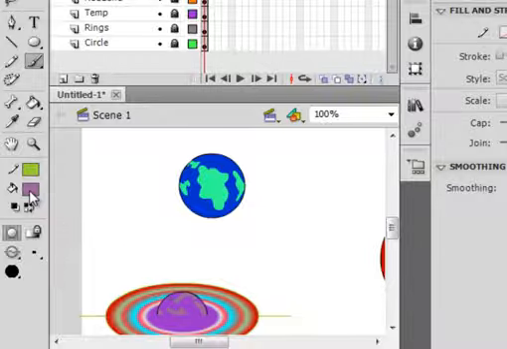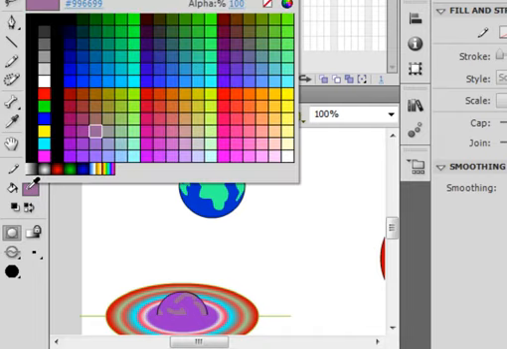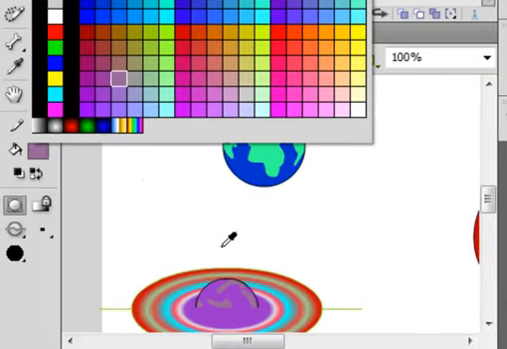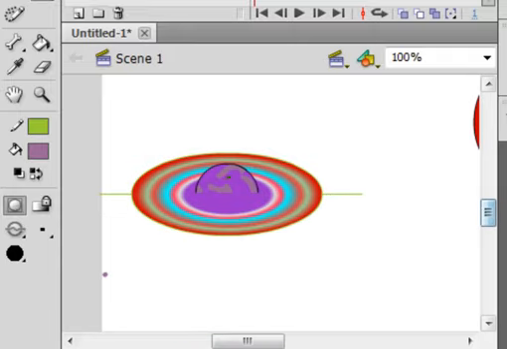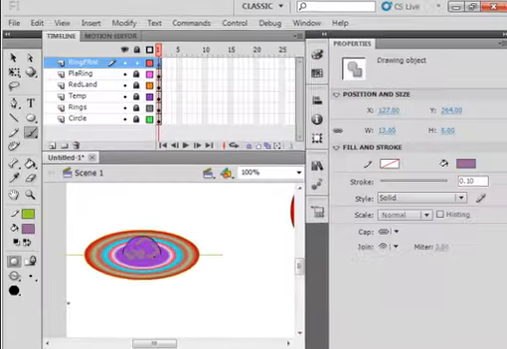But if it isn't, I want to use this fill color here. If it isn't, click on this. Bring your eyedropper down and click on this, and we'll pick that color up. Now we can color in some down here so that the rings sort of look like they're blending into the land.